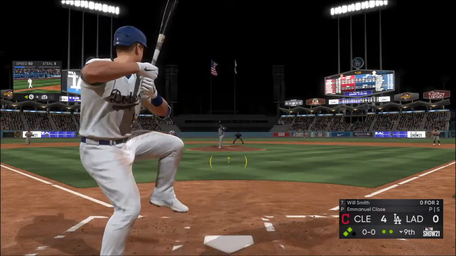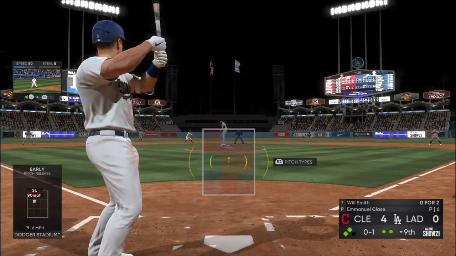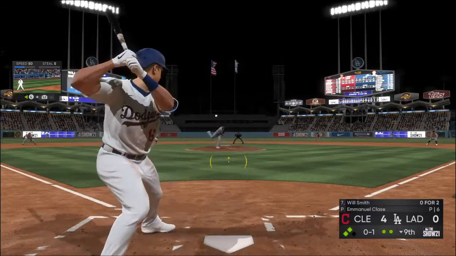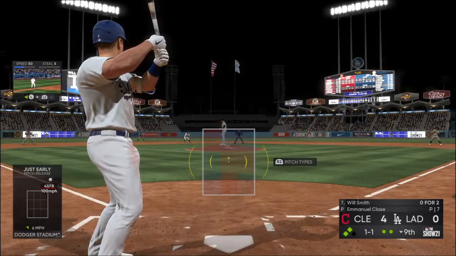Now the first pitch. Slider pins into the middle of the strike zone, taken for a strike. You know, most people would be surprised he took that right there because that looked like it was in his honey hole. He had to obviously be sitting on something else. 1-1 to count.